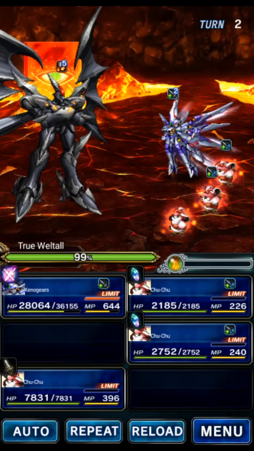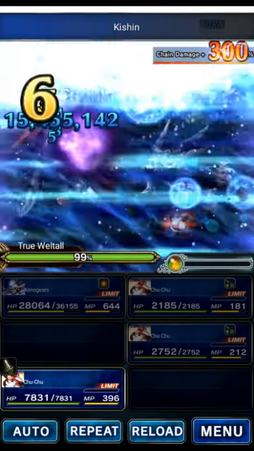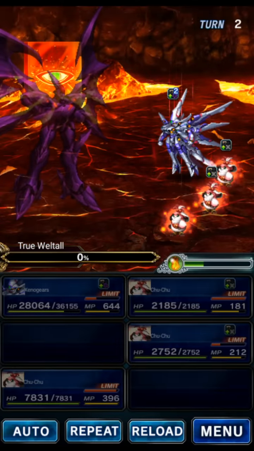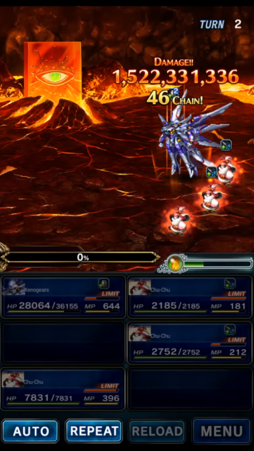The frames are pretty bad on it. So we're going to go ahead and send the Chu-Chus. Wait just a moment. Then we're going to click our Faye. And that should be the end of the boss. Boom. Turn 1 OTK. Perfect score. Whatever, all missions. With just a Faye.